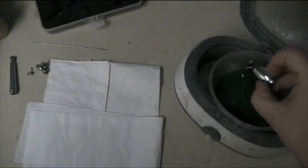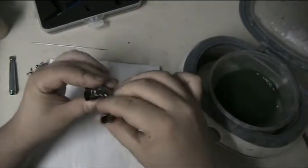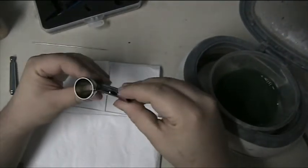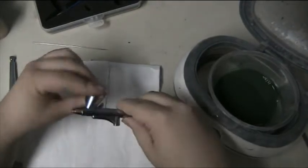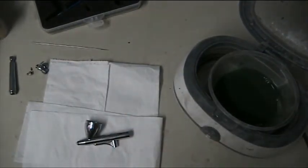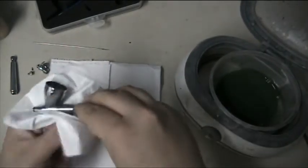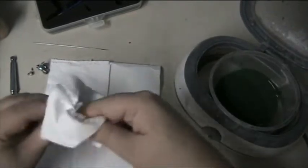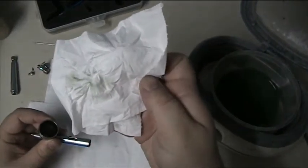So after about 10 minutes of that, not too long, as you will wear out the washers after far too many cleans, we can see that there is no paint attached to it whatsoever. You will want to make sure that you give everything a good royal wipe down to remove any last remnants of coloured thinner. As you can see there, there's a bit of green.